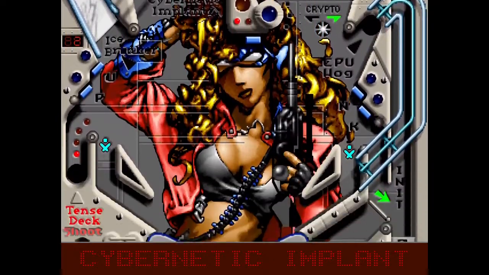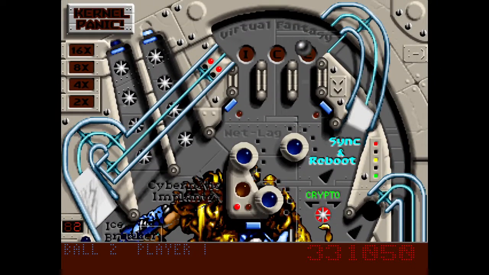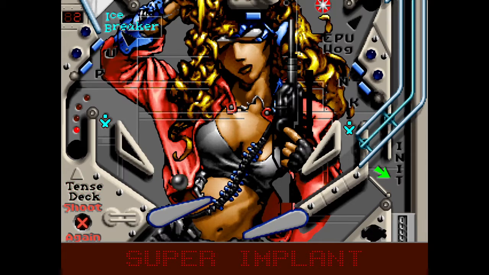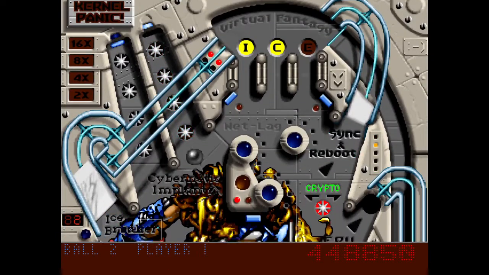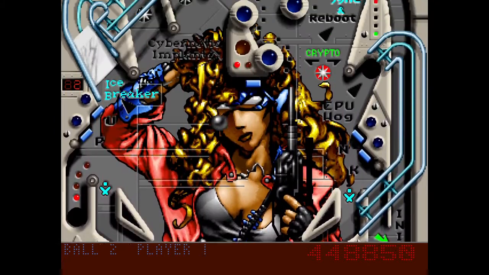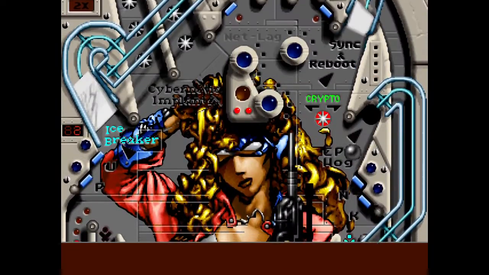Now, unlike the Enigma table, getting the girl to change her color from her hair and her coat is a lot more difficult. I mean, getting part 1 is pretty easy. It's part 2 that is not so.